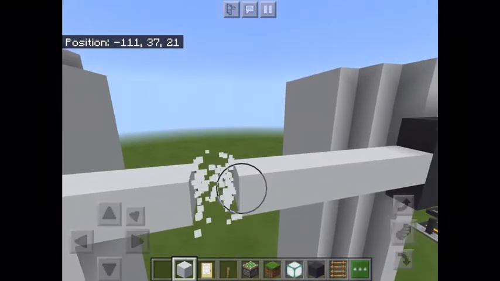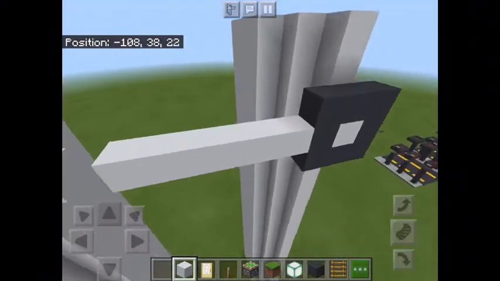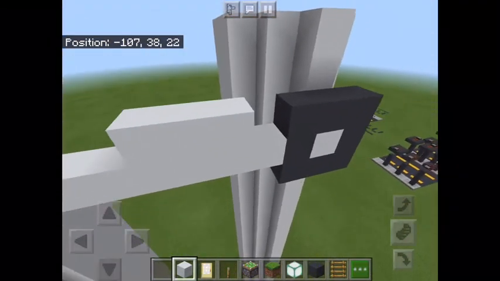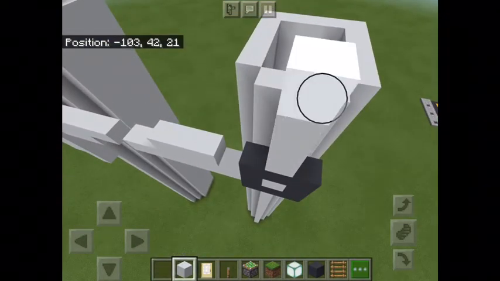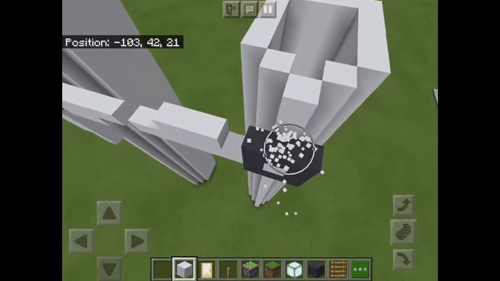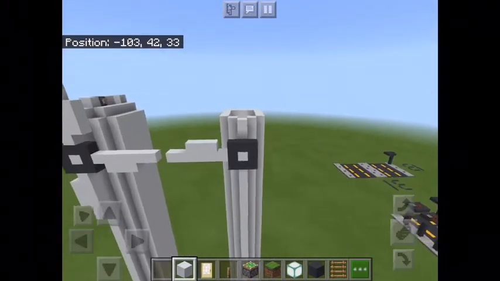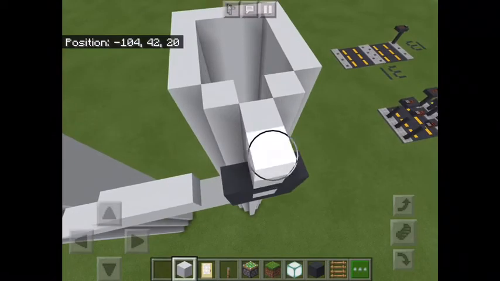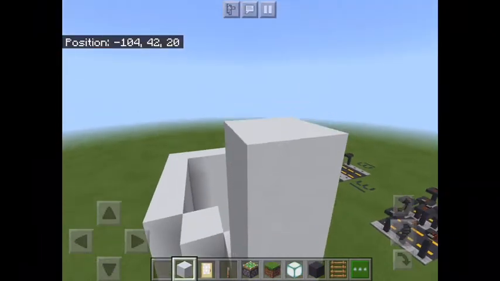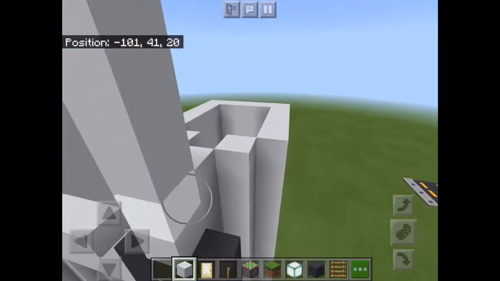So after you've done a row of 6, then put on top of that 3 white concrete, but leave a space from the grey square. So it should look something like a turbine, like you see in the picture. Copy this on each side, so you should have 4 turbines, and make sure that the 3 extra blocks on top are all facing the same direction.